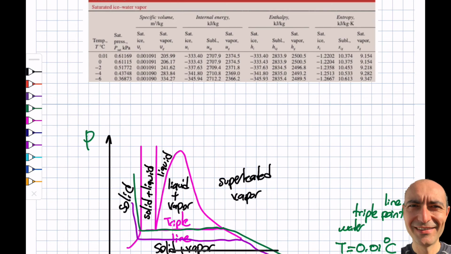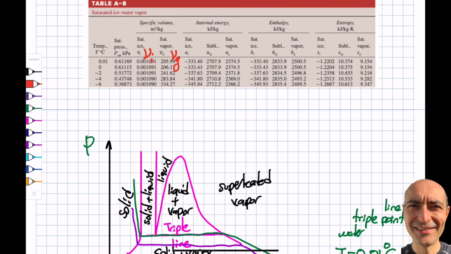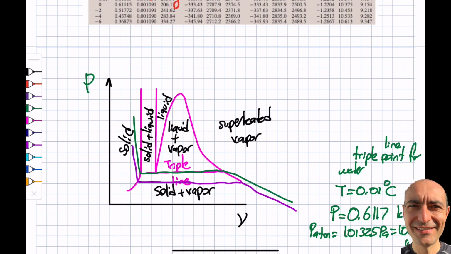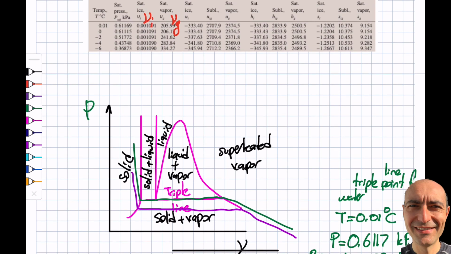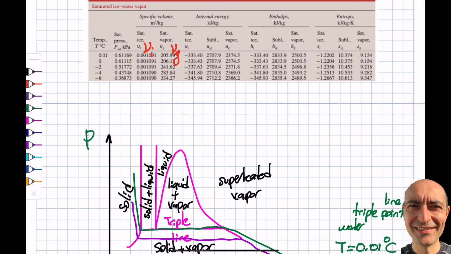Nothing really too much to talk about over here, but the specific volume, internal energy, enthalpy, entropy, same deal. But this time this is not F, this is I, standing for ice. I'm not sure it's clear, so let me write it big. Ice. Okay, this is G, and F is not here because it's not related. I'm not really going to the liquid phase. If you remember, let's not draw it because it's already a complicated graph. But if I was going here, then it would be like this, then I go here, then I pass, then I go up, something like that. So I'm not talking about that. I'm talking about sublimation, basically the solid vapor phase. This is not as common, but I just want you to be aware.